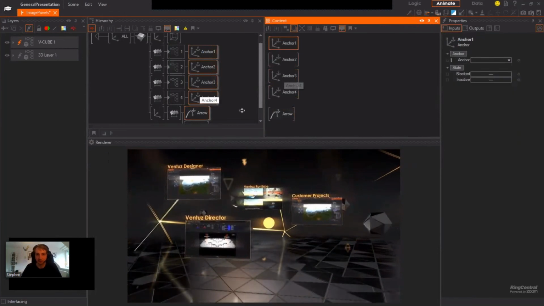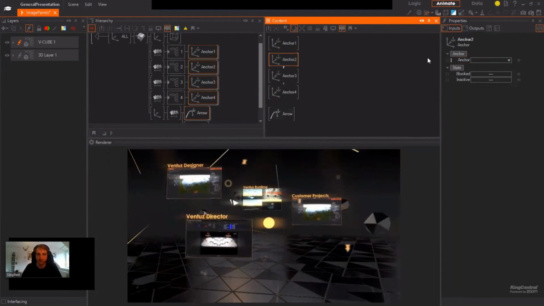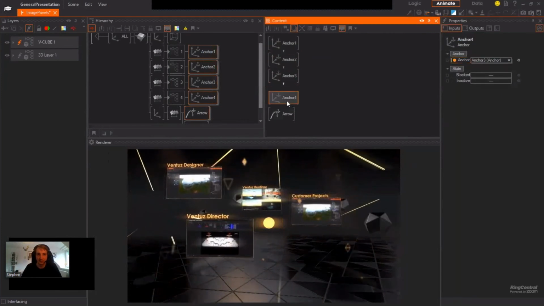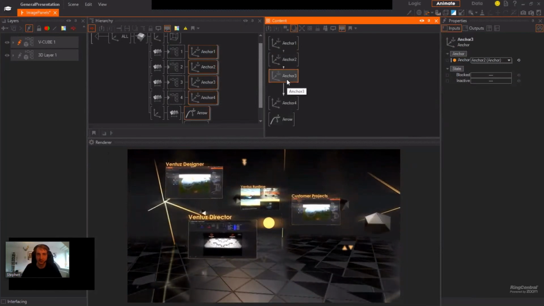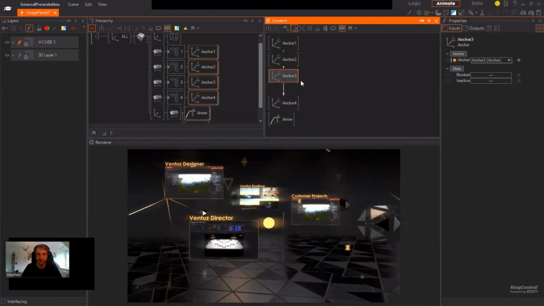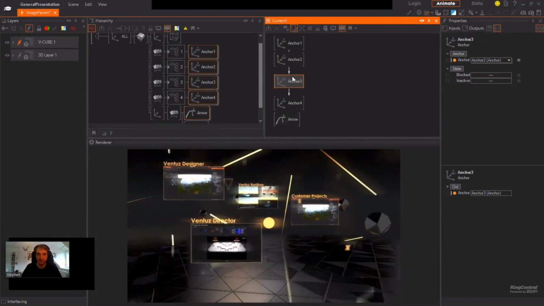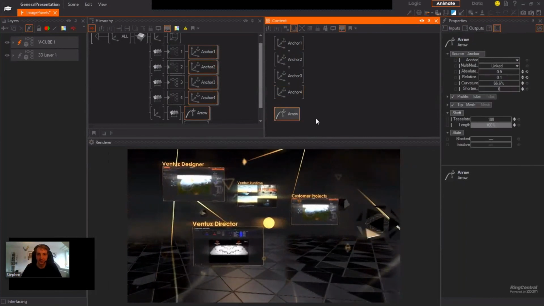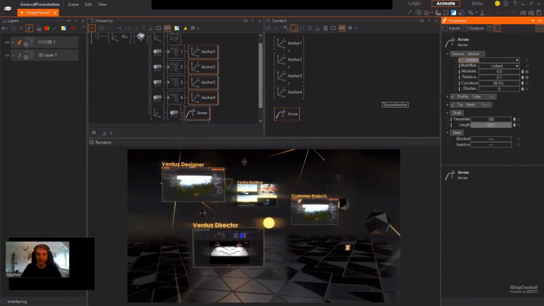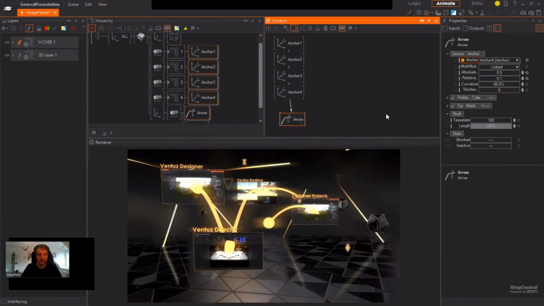So I will start with the last anchor that I want to connect to my arrow, connect that to the output of my second last anchor and go through it to my first anchor. And now I can, just like that, connect the anchor input to the output of my last anchor. So as you can see, it's now rendering something.